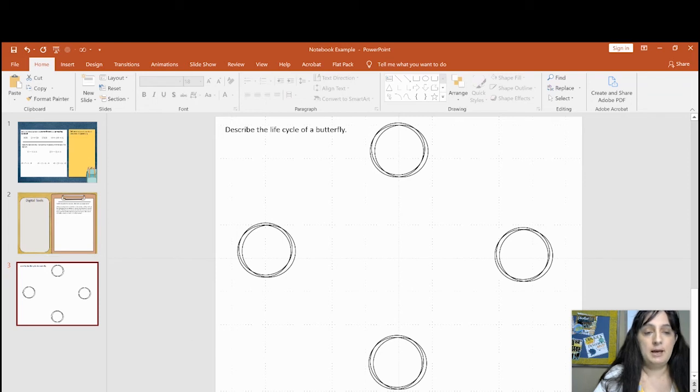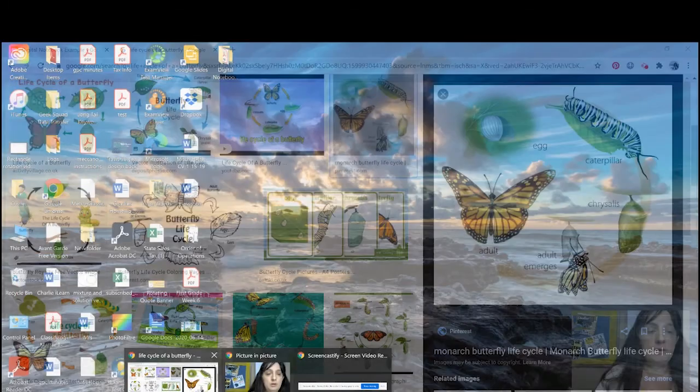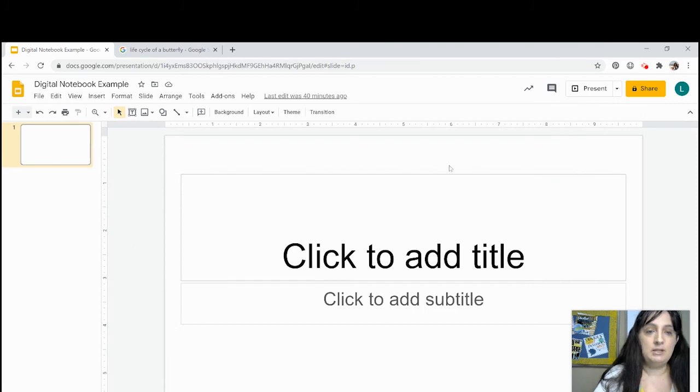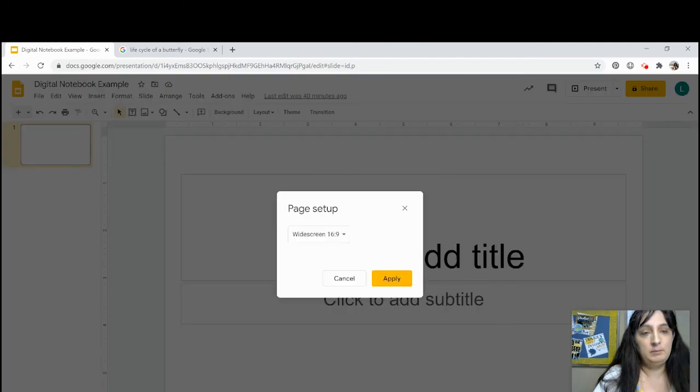So our last step in the preparation of the background images for our file, we are going to open a fresh new Google Slides document. And I don't need the theme, so I'm going to close that out. Now I just have my plain ordinary slide. Well, do you remember how we changed the size of our slide in PowerPoint? We're going to do the same thing here in Google Slides. In Google Slides, to change the size of the slide, you'll go to File and Page Setup.